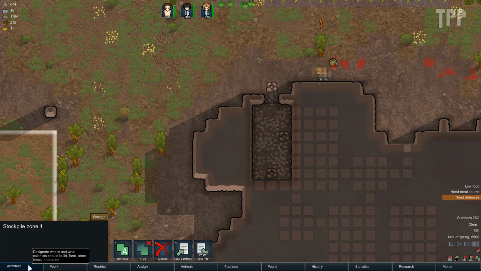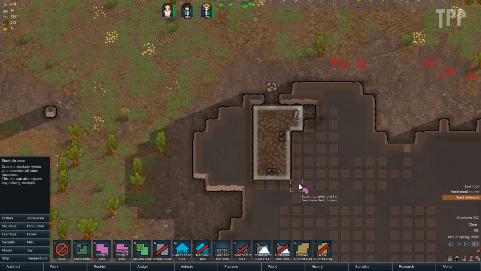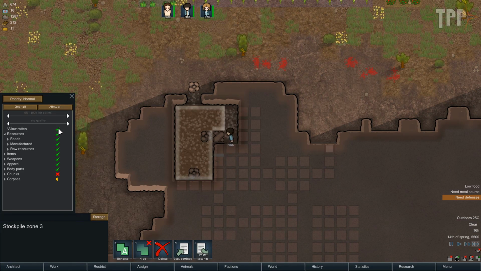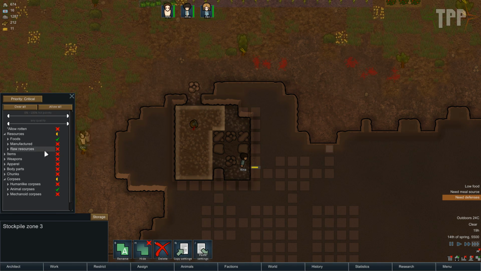So, in preparation for a harvest, let's start putting a stockpile out here. It will grow, we will fill the room with it, but we shall clear all and only allow food and corpses, but not bothering with human-like or mechanoid. Make this one critical, and I think that will do it for now.